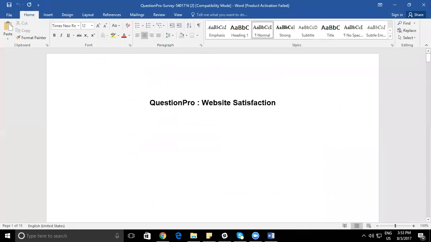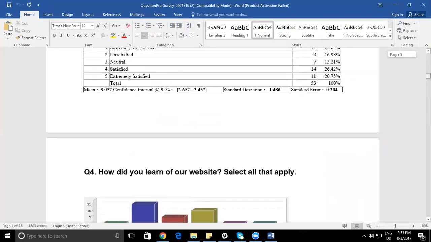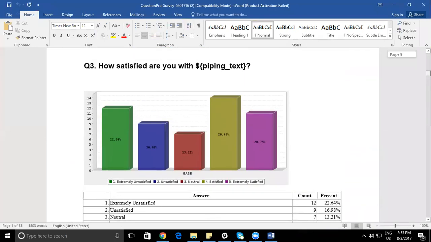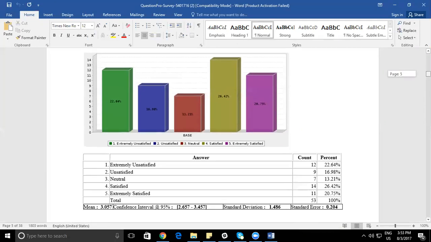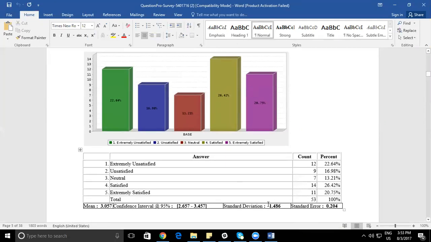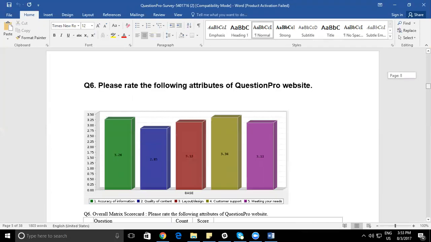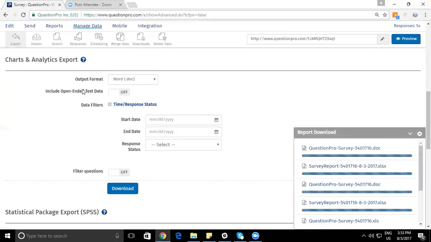So now I've downloaded the charts and analytics report onto Word, and this is how it will appear on every page. As you can see, you'll be able to see the graphical representation, and below the representation, you'll be able to see the data as well, and a couple of calculations. Similarly, you can download the charts and analytics export onto PowerPoint and Excel as well.